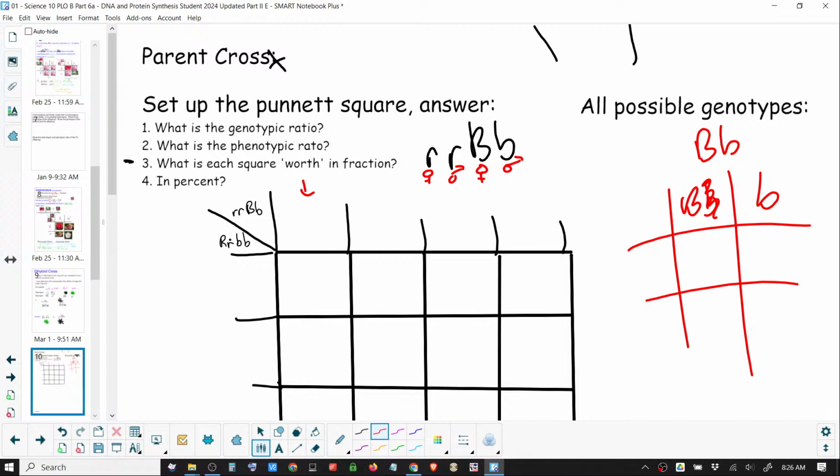So you are correct. You need this one. You need, say, a lowercase r. But then what do you need? Uppercase B. So what you do is this one goes with that B, but then you have to pair this one with that B. Then you have to pair that one with that B, and that one with that B. I'm going to ask him what that one should be then. It should be, let's say, if that one's lowercase r, capital B should be lowercase r and lowercase b.